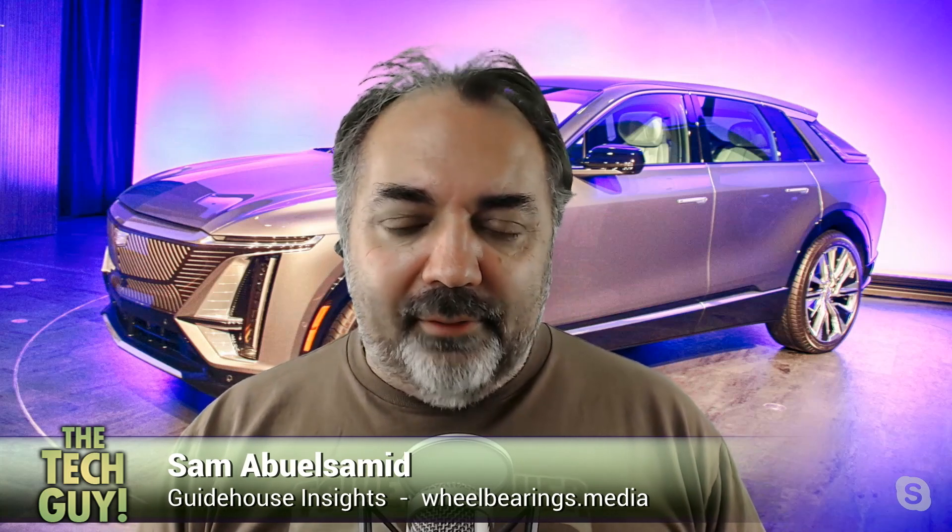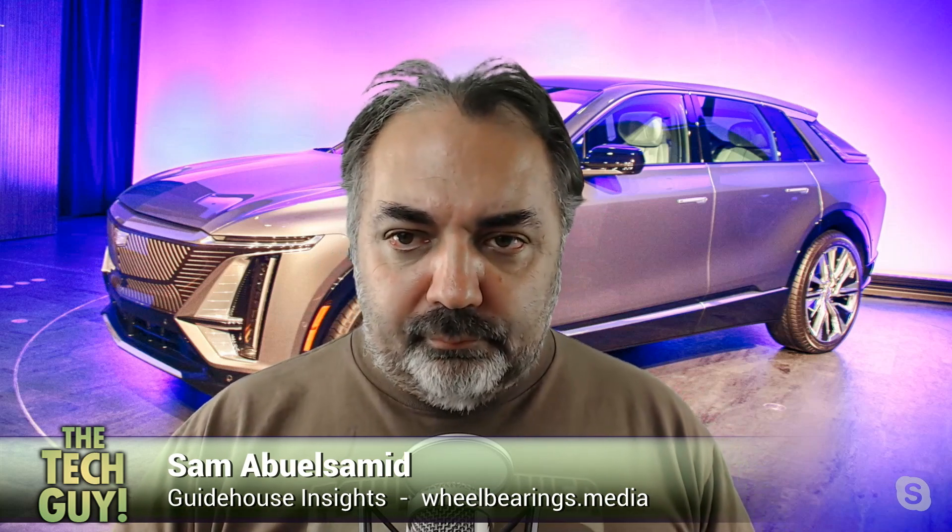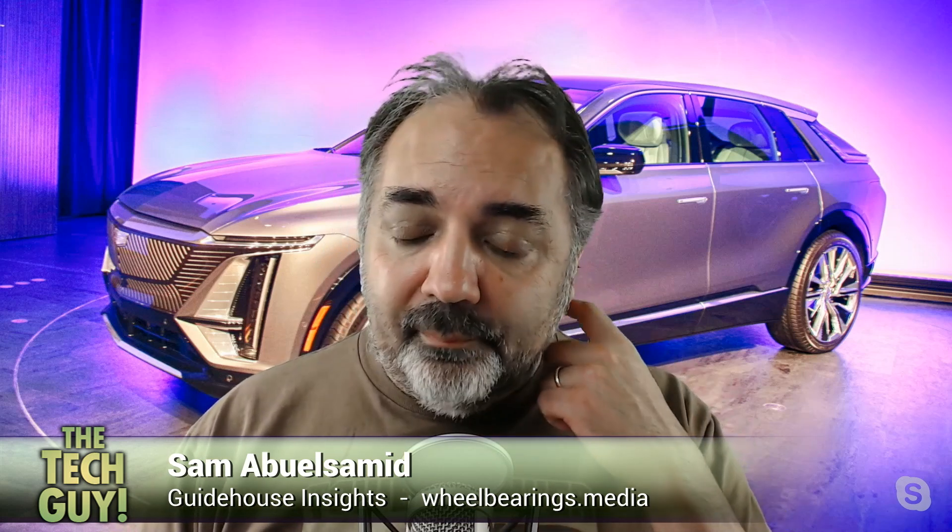It's a two-row, five-seat crossover, somewhere in size to — actually slightly bigger than — the Cadillac XT5. I got to spend three hours this past Wednesday morning at the GM Tech Center with members of the team developing the Lyriq. This vehicle is scheduled for production in February. It's going to have at least a 300-mile range. The launch edition coming out in the spring will be rear-wheel drive with a 340-horsepower electric motor.